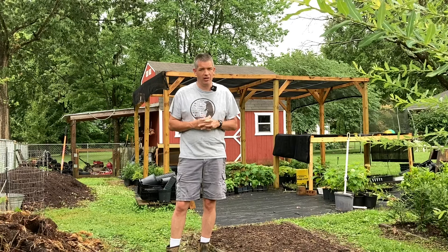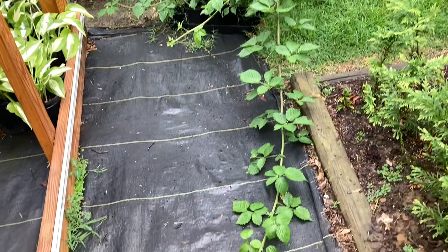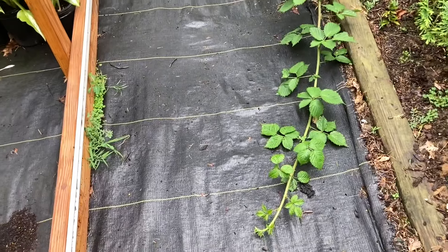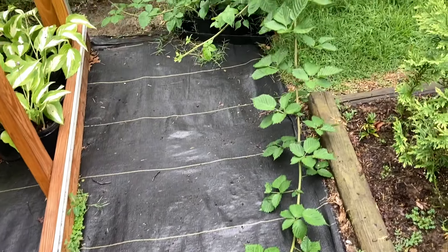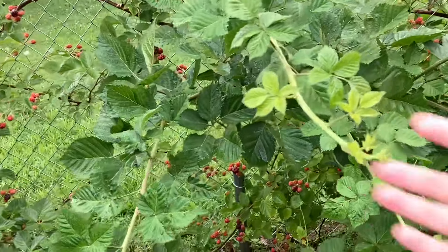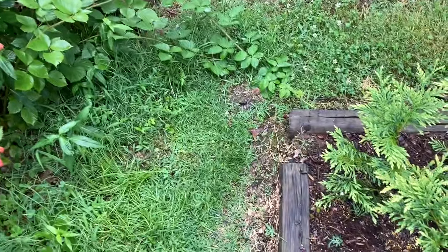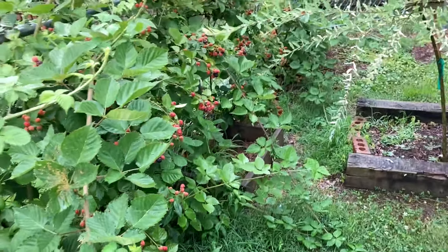Propagating the triple crown blackberry — like any blackberry — is almost silly how easy it is. If there's any plant in all of the plant world that's essentially foolproof when it comes to propagation, the blackberry is your plant. Blackberry plants grow these long runners called canes. You can see each mark on that black mat is a foot wide, so that one is several feet long just right there. This particular plant has these canes everywhere — there's one, there's one, there's another one — probably eight or ten of them right down there. You see these tips everywhere, high and low, going in every direction.